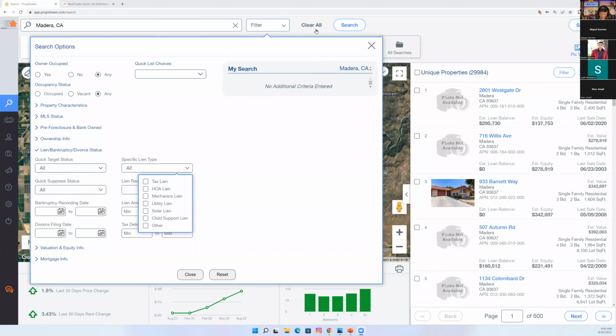I think the next question is, how accurate is the equity and rent estimated number? So with the equity, we talked about this at the very beginning. It can never be 100% accurate. This is why we label it estimated equity. The reason it can never be accurate is how our equity is generated. I can show you how our equity is generated.